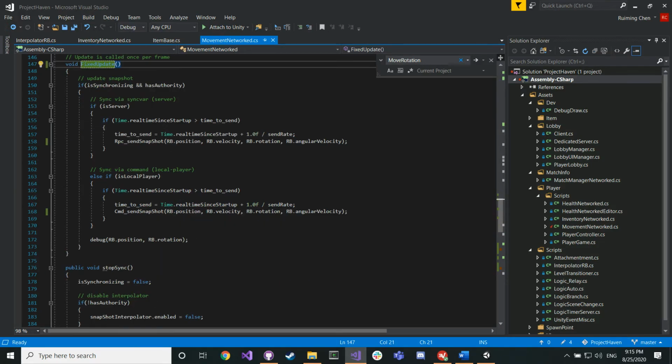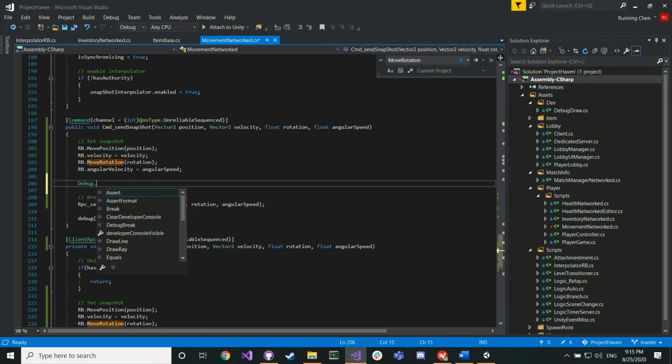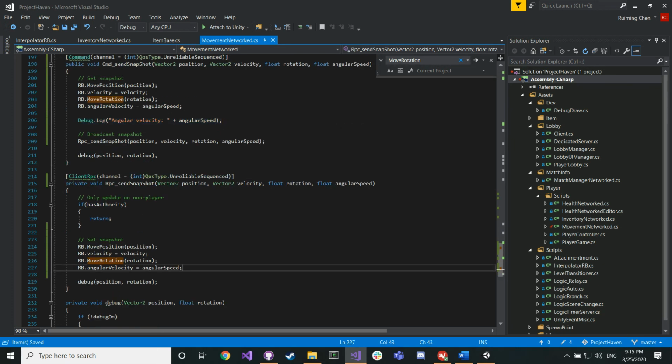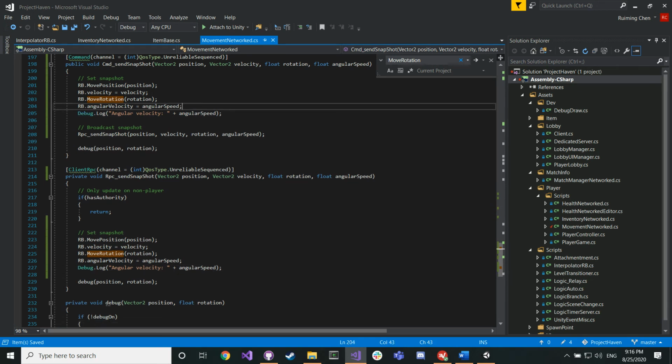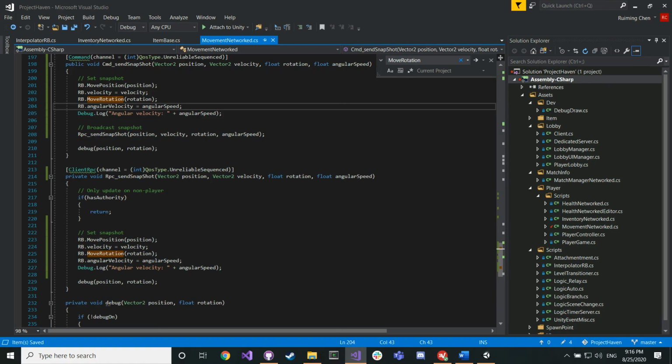Alright, let's do one thing. So on the dedicated server, we debug. We just debug the angular velocity. Because we can tell other things go right, but this thing doesn't go right. This thing is so wrong. It looks like it's not even setting the angular velocity, it's just accessing. Because from this thing it says you can set it. So I'm assuming, also, it doesn't give off any errors or warnings. So supposedly, if you set it, it should just set it. But what we saw earlier in our test case, the server's angular velocity just goes off on its own. It doesn't listen to my snapshot at all.